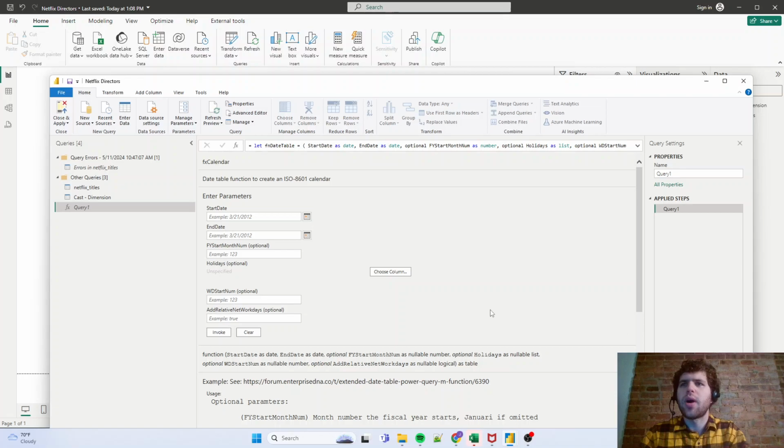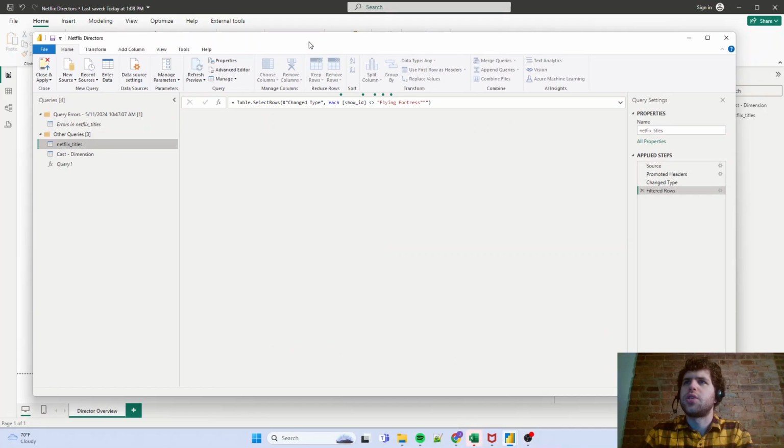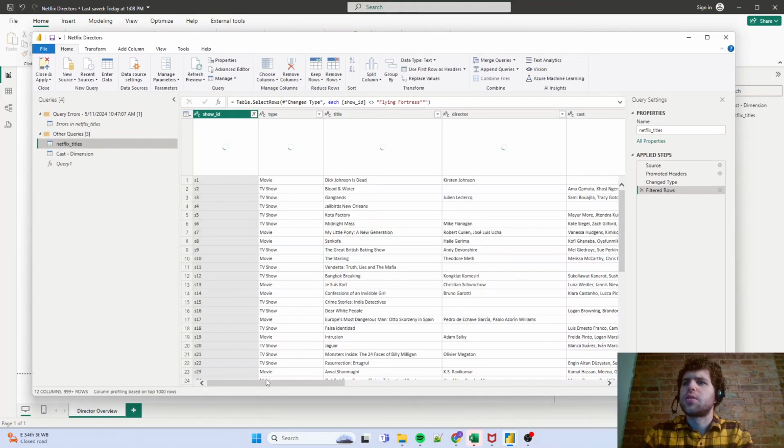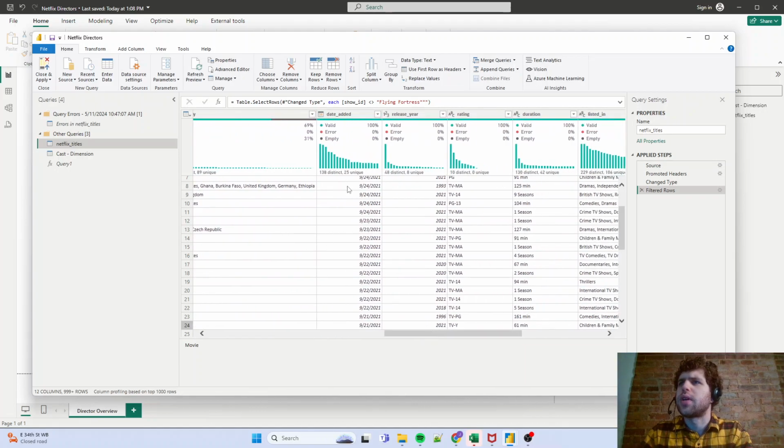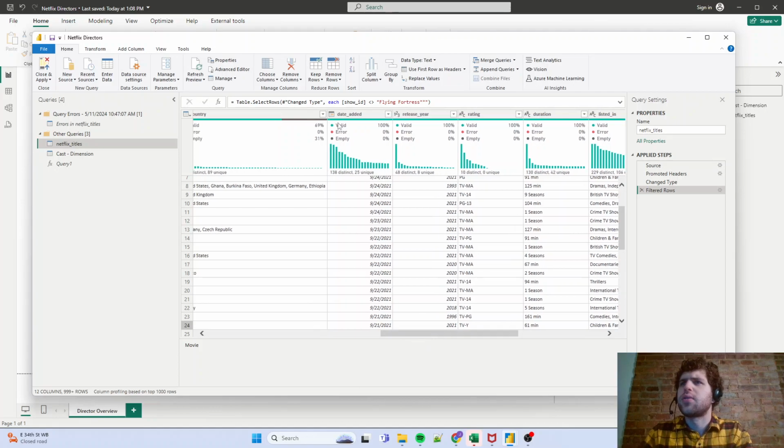So this screen will pop up, and we're going to need to create a start and an end date. Typically speaking, your start date is going to be the first date in your data set, and then the end date is going to be the last date in your data set, at the beginning or end of a year. So what do I mean by that? Let's go to our data, and I will show you exactly that. Let's go through our data and see what date we want to use. Okay, date added right there. So that's going to be our date.